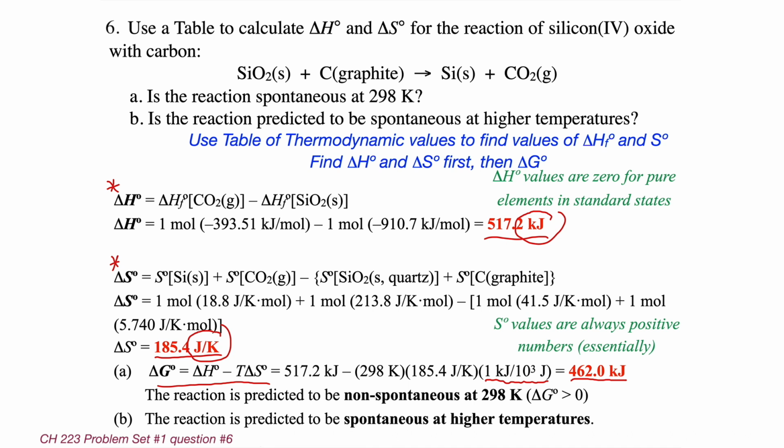However, if you really wanted this reaction to go, remembering that this is an entropy-driven reaction, if you could increase that temperature, the negative T delta S term would get bigger and bigger while delta H would stay the same. So if you want this reaction to go, high temperatures will allow you to make this reaction spontaneous, because as temperature gets larger, the negative T delta S gets larger, and finally it would be bigger than that positive 517.2 delta H value above. So this reaction, we would say, is spontaneous at higher temperatures.